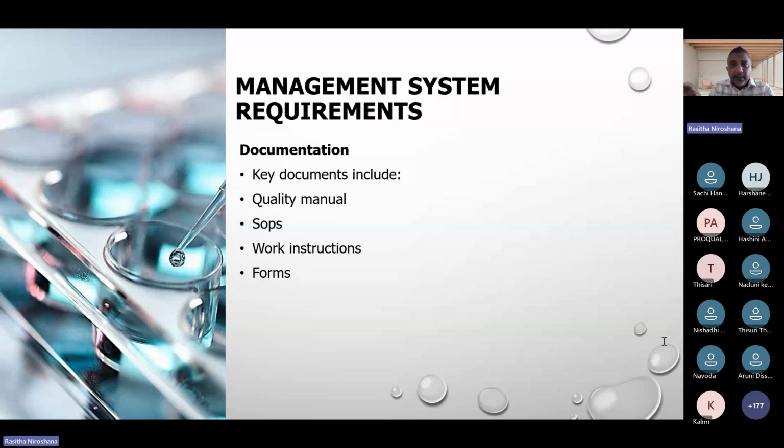So one is management system documentation, whatever documents. Documents means a list of documents, a list of records has to be there. That's a mandatory part.